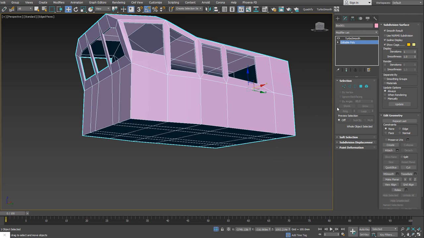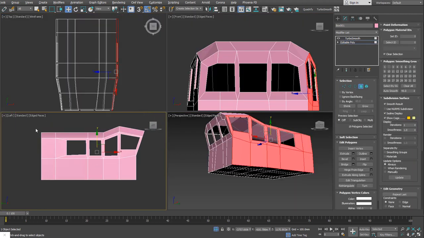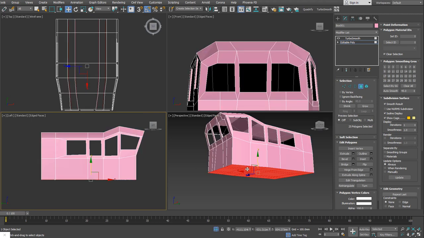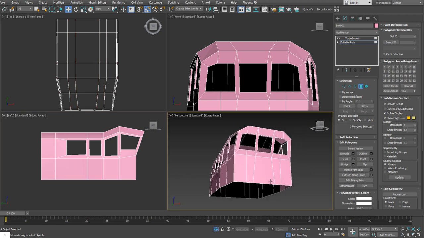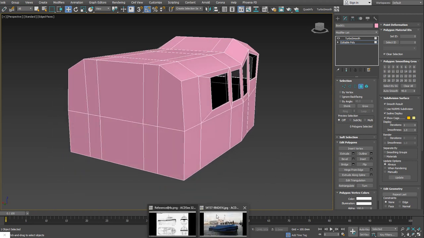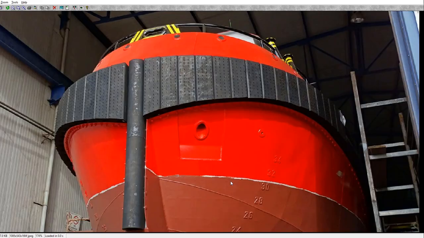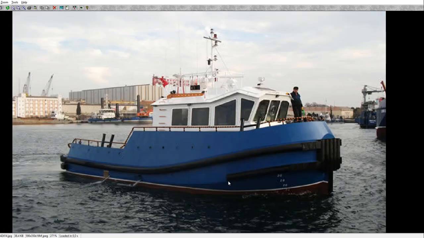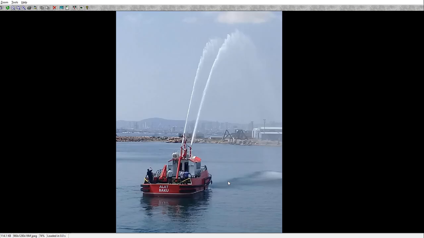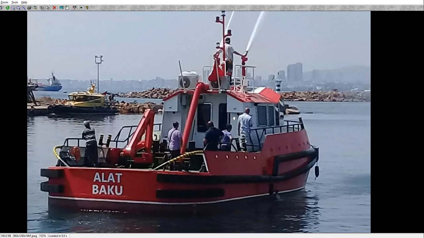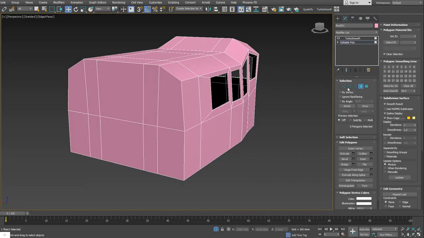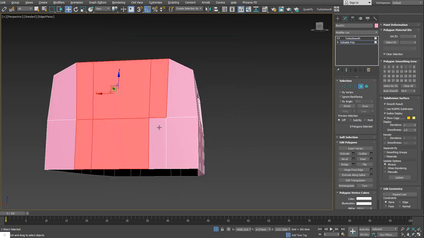First let's destroy this bottom part, select Ctrl A and unselect these sides, and we have only the floor left, and let's delete this floor. Good. Also, we need to create this back part. Where is this back part? Yes, this part. This is the side which goes inside. Let's select this one. Let's delete this.